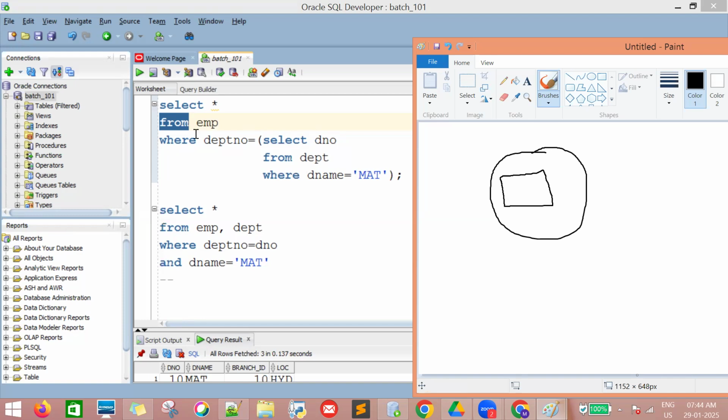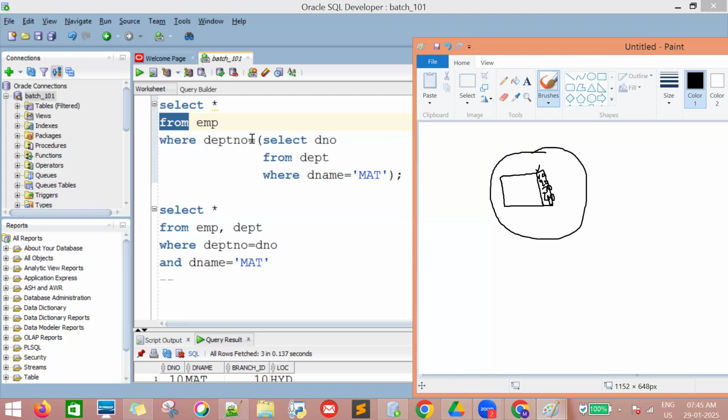Point number 1. Then the where clause will execute. In the where clause, department number is the column. It checks whether it is present in EMP or not. If it is present in EMP, then it will go with the cursor pointing to department number, for example, 10, 20, 30, 40.